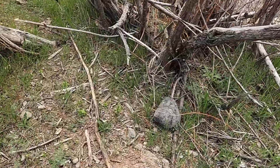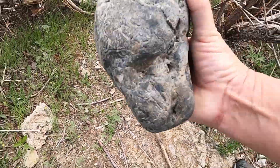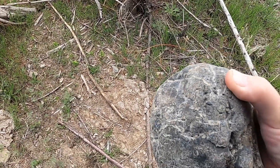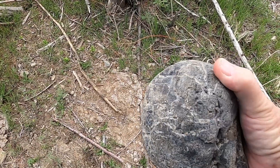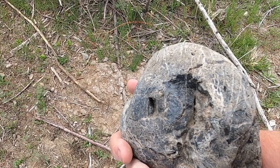Well, since we can't really make it out to the island, I'm going to take this piece of agatized wood that I left behind on our last trip here because it was too heavy. It's got some really cool lines in it and I think it's going to be really pretty.